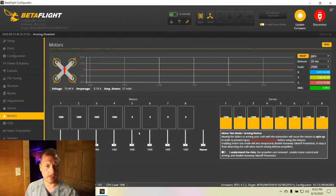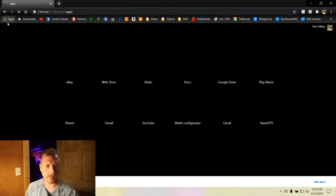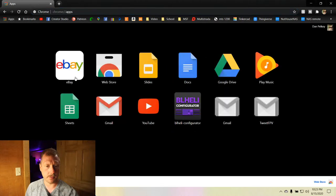All right, so let's go to my desktop capture. What we've got to do is shut down Betaflight. We got to actually disconnect and we got to close it. If you have that open, it's not going to work for you. So this is a BLHeli S ESC built into this.